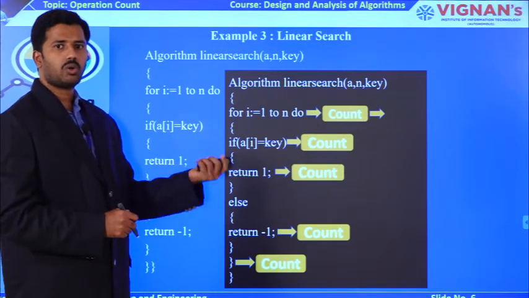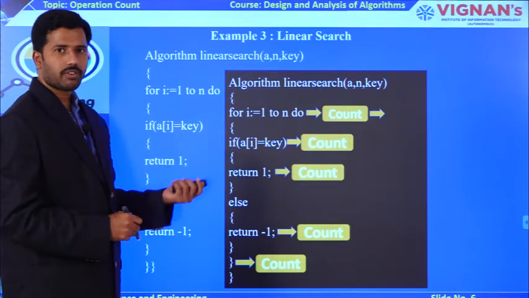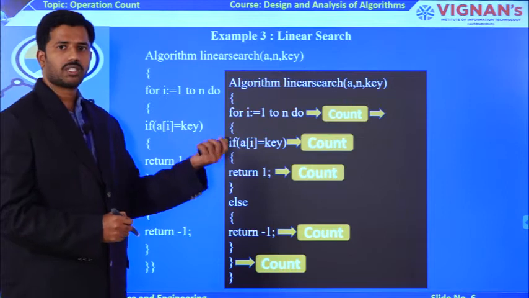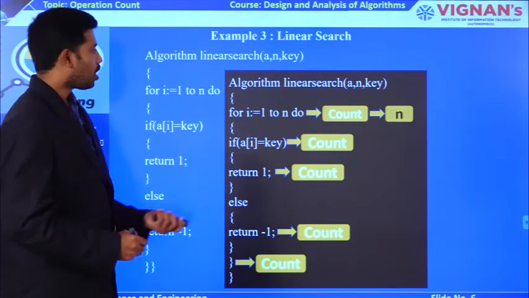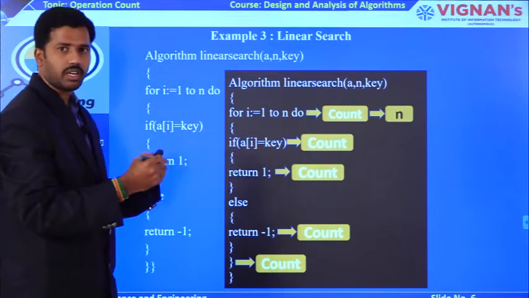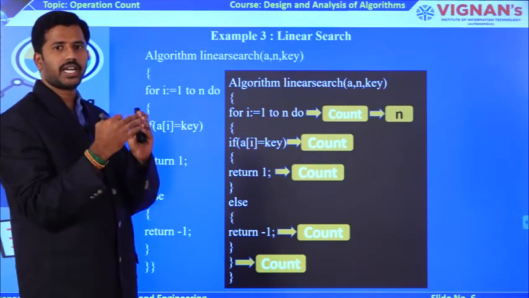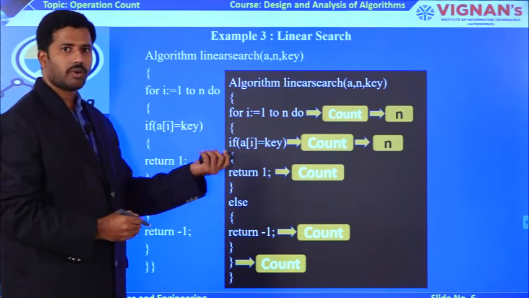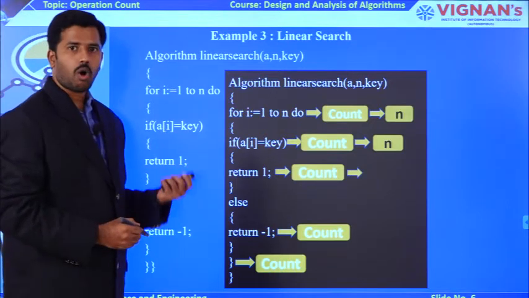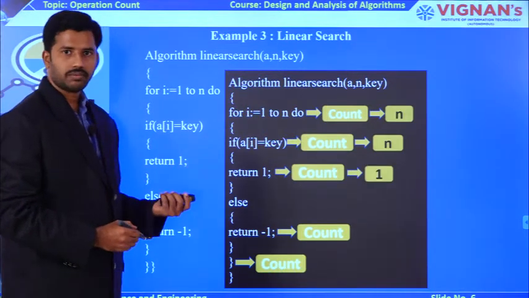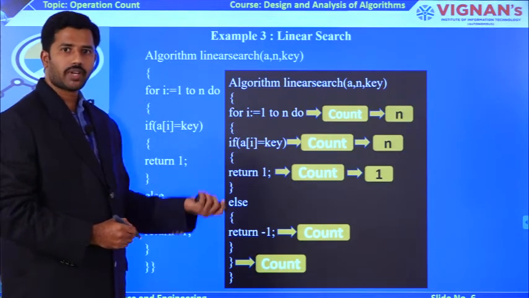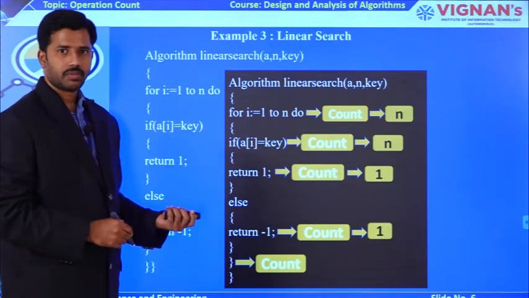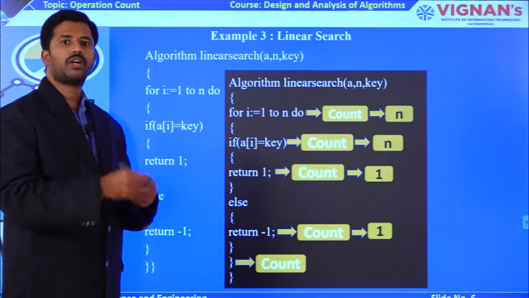Now we try to focus on how to update these values. How many times is the for loop executing? N number of times, and the value in the first count variable is n. Now coming to the second count variable, how many times are you verifying the corresponding index array element against your key? N number of times. The value in the second count variable is n. Now the third count variable, how many times are you returning the result? Only one time. The fourth count variable, how many times are you returning the value return -1? Only one time. And how many times does the control come out from the for loop? Only one time.